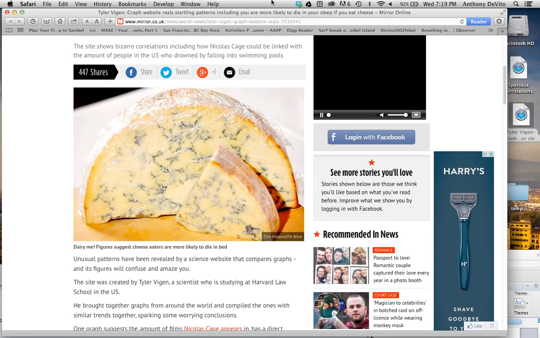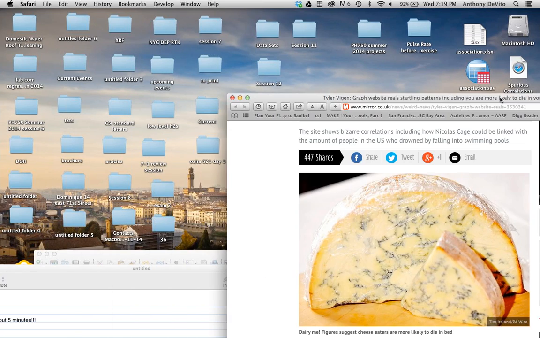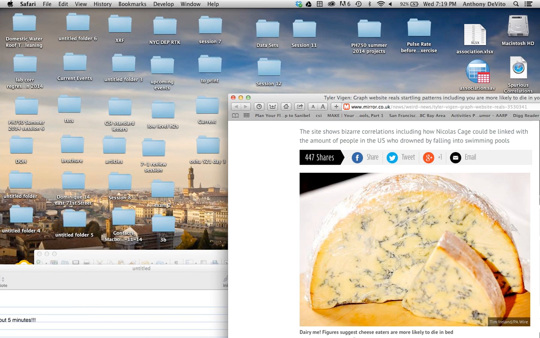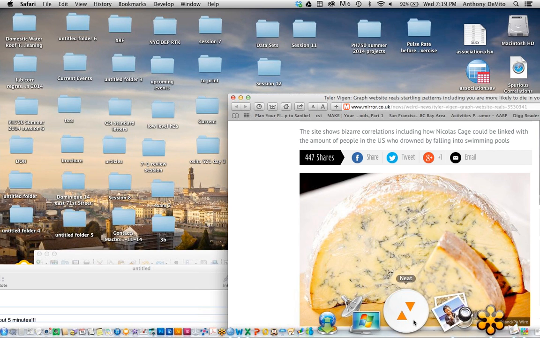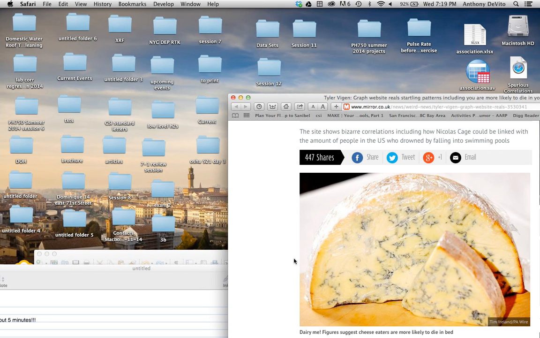One number is the per capita consumption of cheese for each of a number of years, and the other number is the number of people that get strangled in their own bed sheets each year, right? So now, do you think how much cheese is eaten in a country has any actual impact on the people? Right? That's a spurious correlation. It's a remarkable coincidence, right?